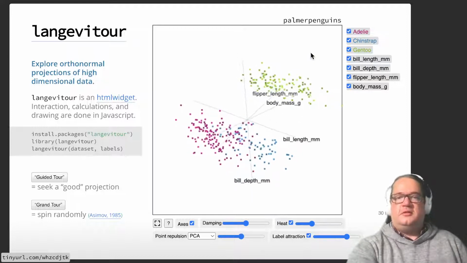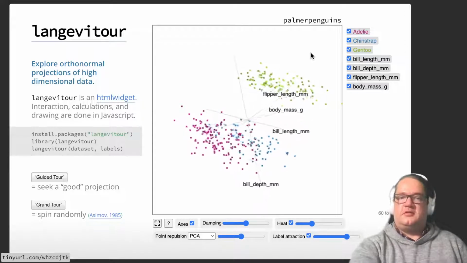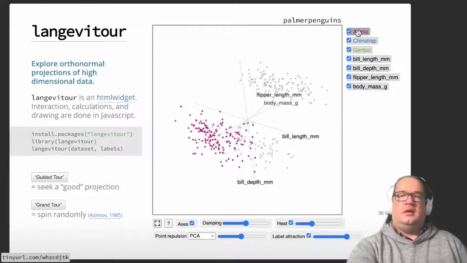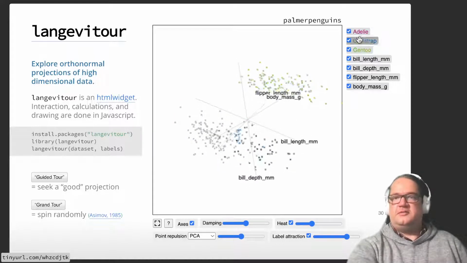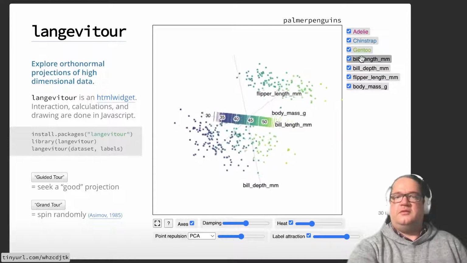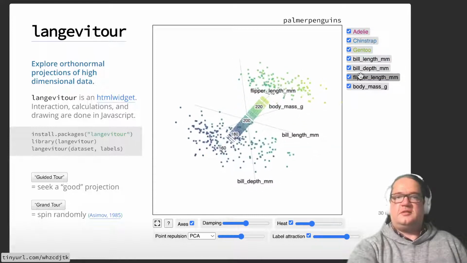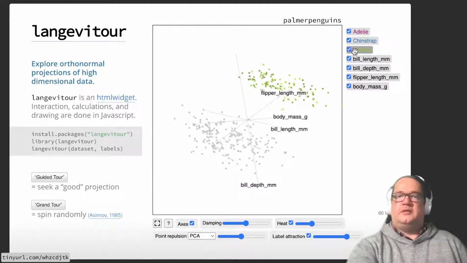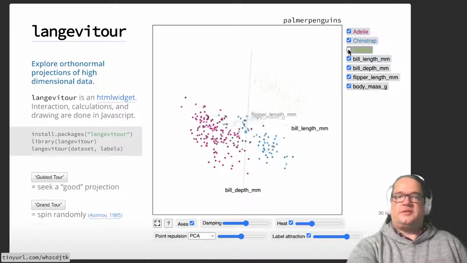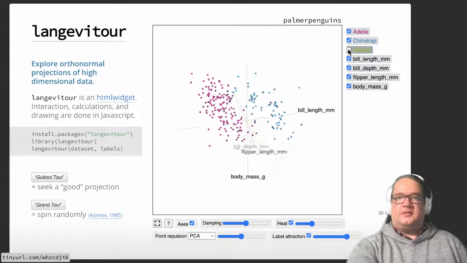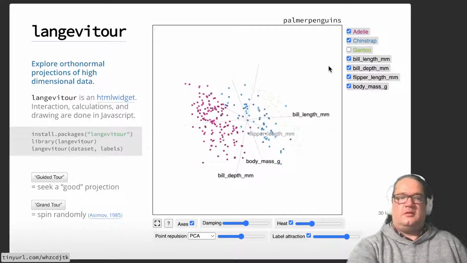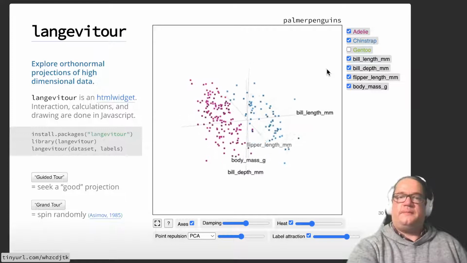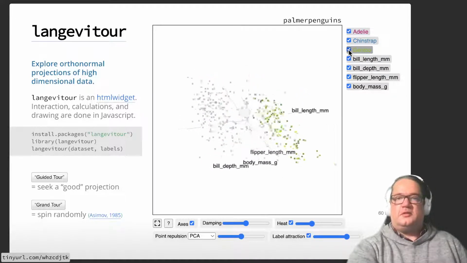So there's also a few ways to interact with this. I'll get to them throughout this talk, but I'll start with one: you can hover over different groups in the data to highlight them, or hover over variables in the data to see what values they have. And I can also hide particular groups, and then the display adjusts to find a good projection of what is currently visible. So show that again, adjust back.